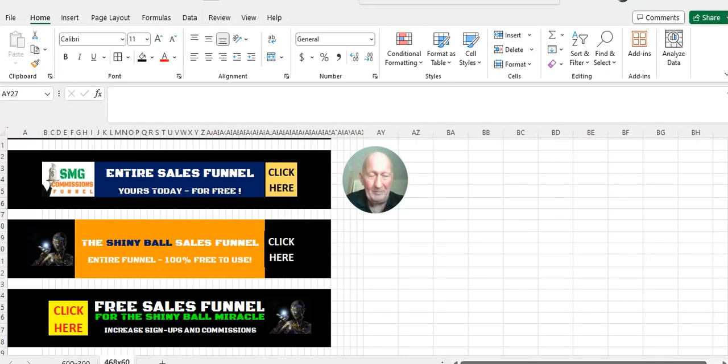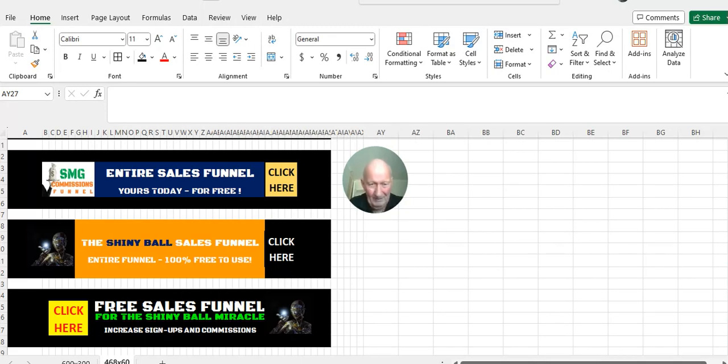So I started playing around with some really, really basic tools, namely a spreadsheet and a couple of other tools, which I'll show you. And I started creating my own. What that does is it gives you basically free license to do what you want. You are in total control of how you want it to look, what pictures you add, what wording you add, absolutely everything. So that's what I like about it. And you can just keep playing around with it until you're happy with what you've got and then save it.